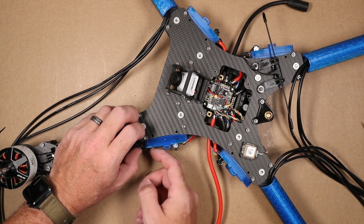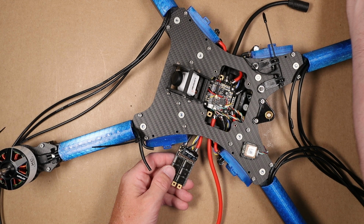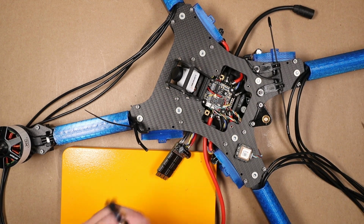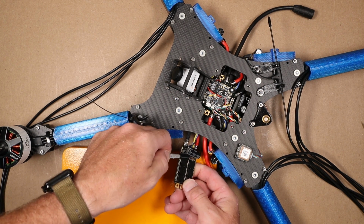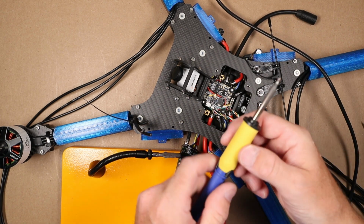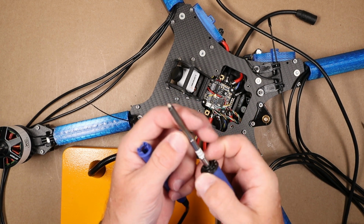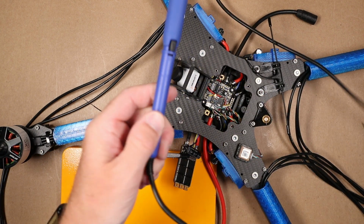And then once that has cooled off, then we can put the ESC back into the TPU. I'm going to place this here and grab this guy to hold it while I solder it. And to do that, I'm going to change tips to the, this is a T15 D32, and this will give me as much heat as I need for these joints.